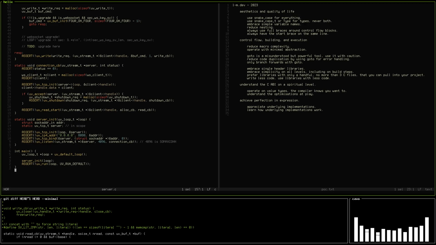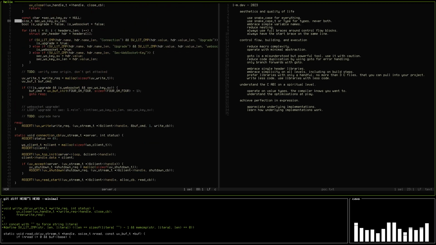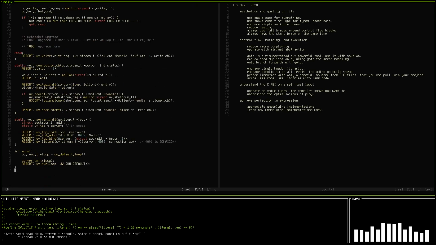And now I'm here, writing the client and the server. The server uses libuv, which is the only library I'm using. Libuv is an event loop, and it essentially makes all of this network programming asynchronous, so it all works fast. I won't have to be hard blocking, which is what I don't want to do.